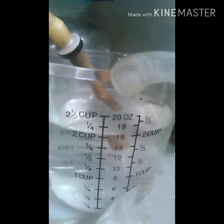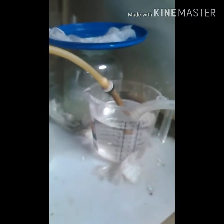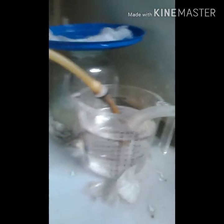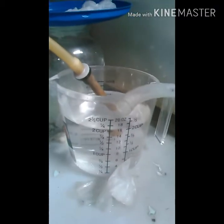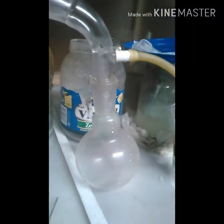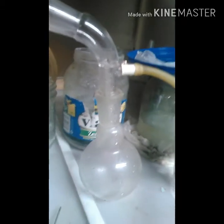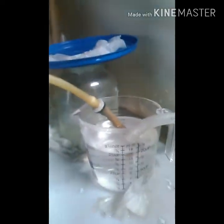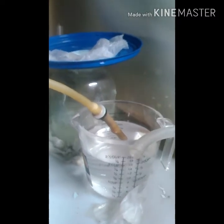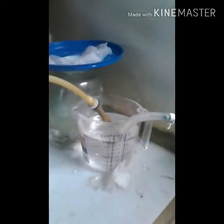The check valve is very important, because once it stops producing gas it's going to back-suck, and all the liquid in that container will back-siphon in. If you don't have a way to stop that, it'll go into your main flask — and cold water into hot glass is a big no-no. So that's going to start boiling and pushing out gases, and that gas is hydrogen chloride. You want it to go into the water, and that water is going to turn into your hydrochloric acid.